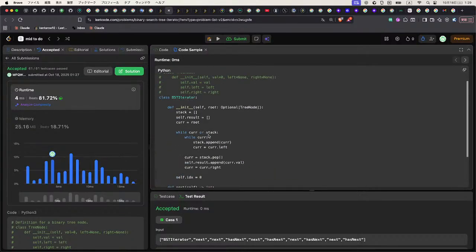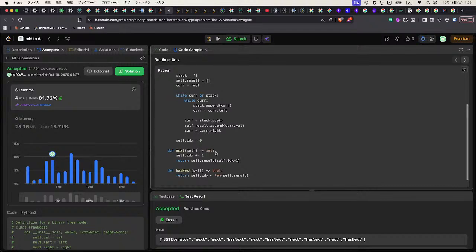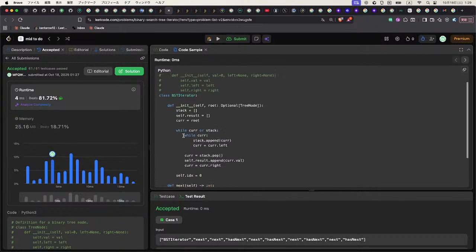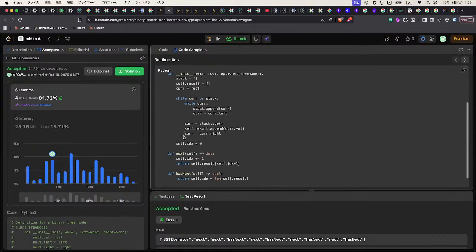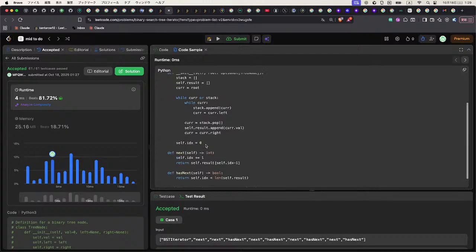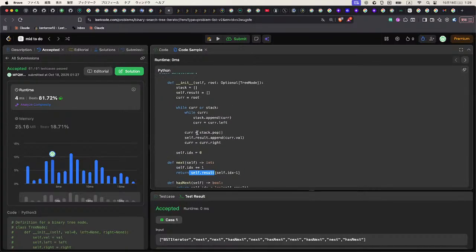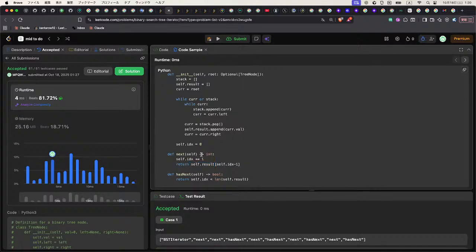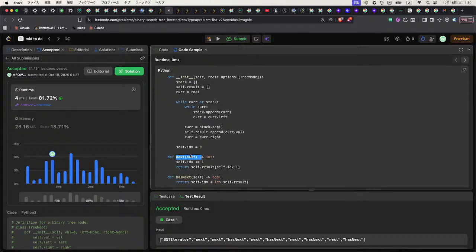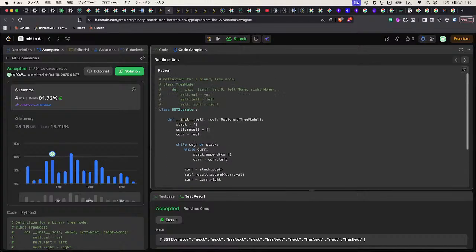Oh, I see. So when the BST iterator is initialized, we can calculate the result, and exactly.